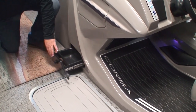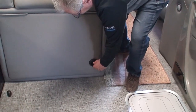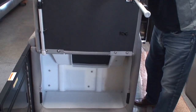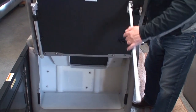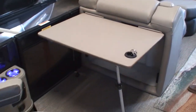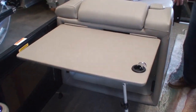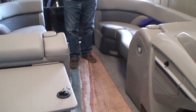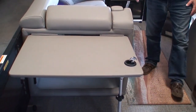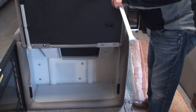I love that. And I didn't show this when I was talking about the bench seats, the chaise lounges up front, but this is a table. Now it has two legs. I won't pop them both down, I'll just put one down. So you extend your legs, now you've got a nice table. So for that reason, the pedestal table that you often see in the bow of the boat, we don't sell a whole lot of those. We sell some. Some people still like them. But because of this table, yeah, we don't sell a whole lot of pedestal tables.